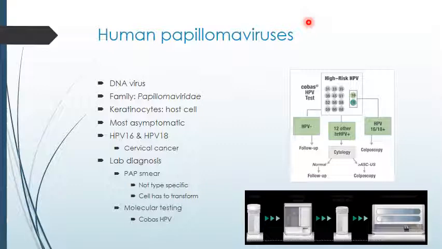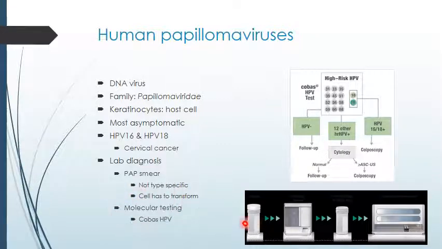We can see what type of HPV it was, so that we can determine the risk for this patient. The patient might have HPV, but maybe it's not 16 or 18. A Pap smear won't tell us that. If it's not 16 or 18, maybe it'll resolve on its own. So that's where we are. There have been several molecular tests developed.